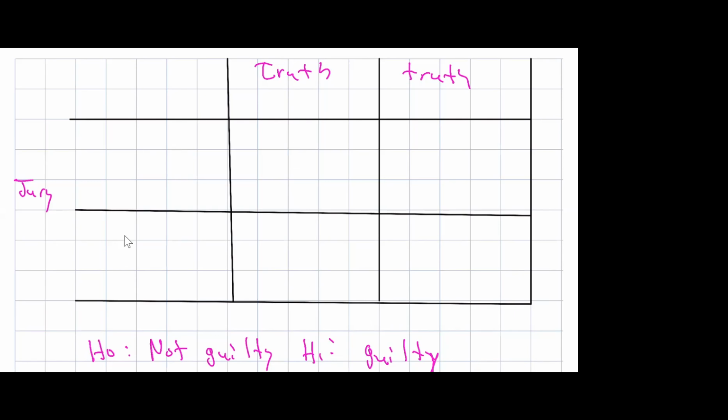All right, perfect. So this is what I have here. I have here the jury. So this is what the jury comes up with. The jury is going to say this person is not guilty or this person is guilty. On the top, I have the truth. This means that we actually know that person is actually guilty or actually not guilty. At the end of the trial, the person will actually tell us if they were guilty or not guilty of that crime. So they're being honest with us.